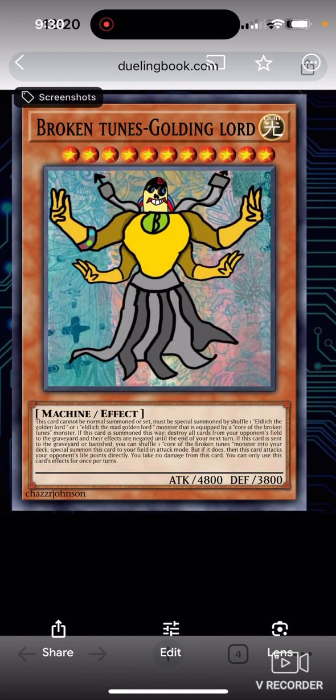This is going to be a summoning condition. This card cannot be normal summoned or set. It must be special summoned by shuffling one Golden Lord, or one Mad Golden Lord monster that is equipped by a Core of Broken Tunes monster. If this card is summoned this way, destroy all cards on your opponent's field to the graveyard, and their effects are negated until the end of your next turn.